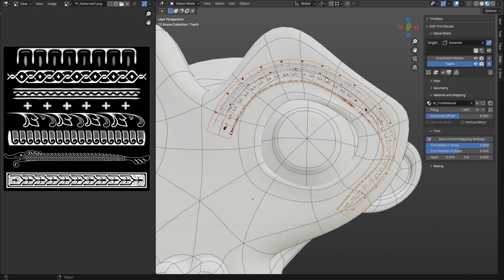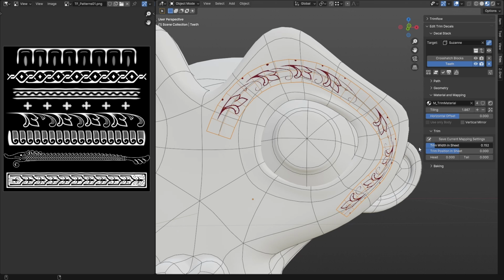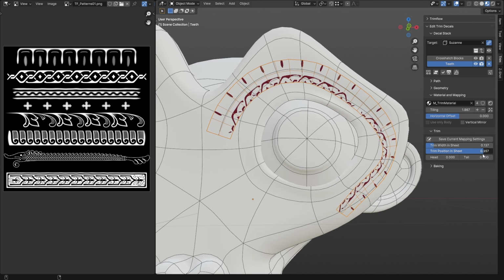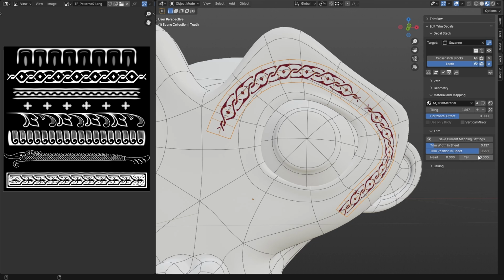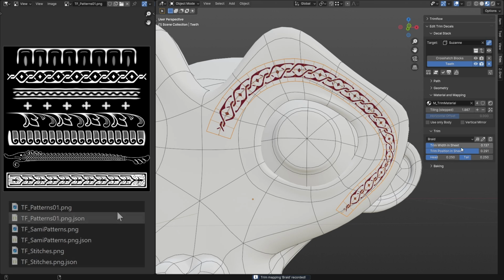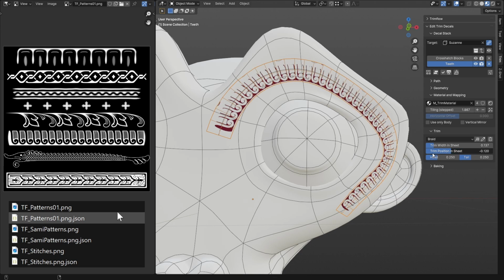If you add a new trim sheet of your own, then the whole texture will get squashed into the decal by default. What you should do then is to set and save the mapping settings for each trim individually. Once you made your trim settings, just click the Save Mapping Settings button and enter a name for that entry that will later appear in the menu. Those presets will be saved into a JSON file. Each texture file can have one JSON file that is used to store information about that sheet.